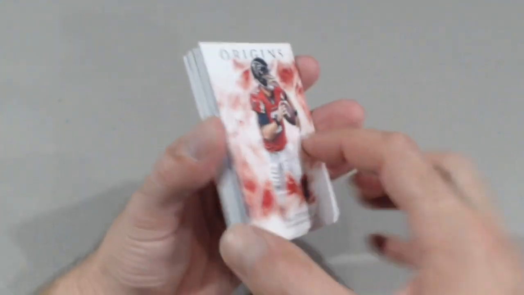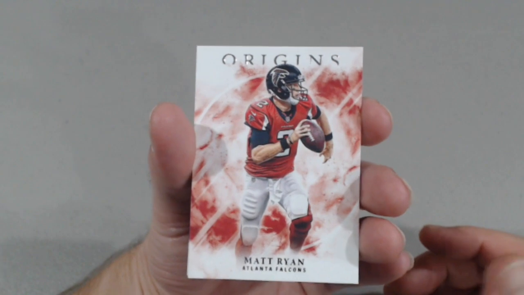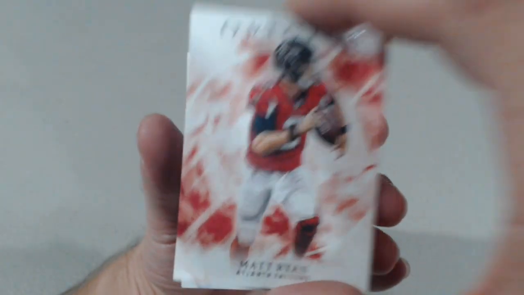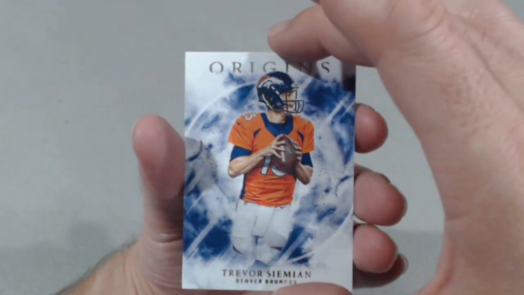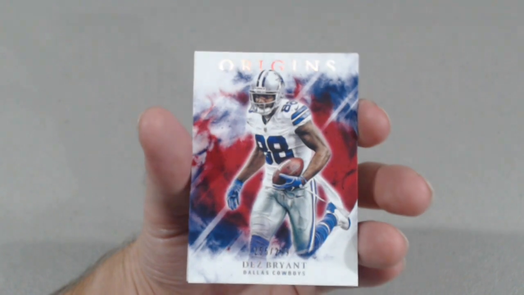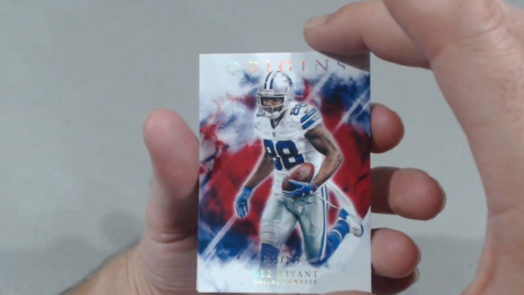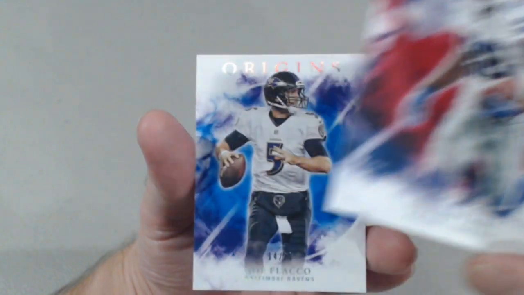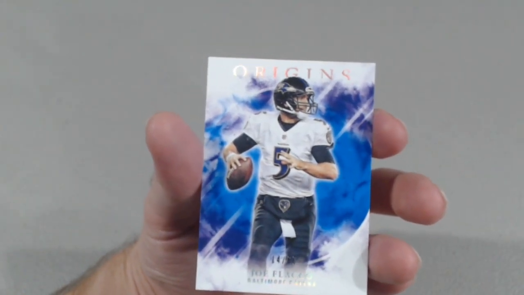Got a pick. Hey, here we go. We're going to start with Matty Ice for Atlanta, Arnold Dat. There's Trevor Siemian. Just love the cards for Denver, Broncos fan 3006. Dez Bryant, 255 of 299 for those Cowboys, John 859, Chris. Parallel Dez. Joe Flacco, 14 of 60 parallel for the Ravens.